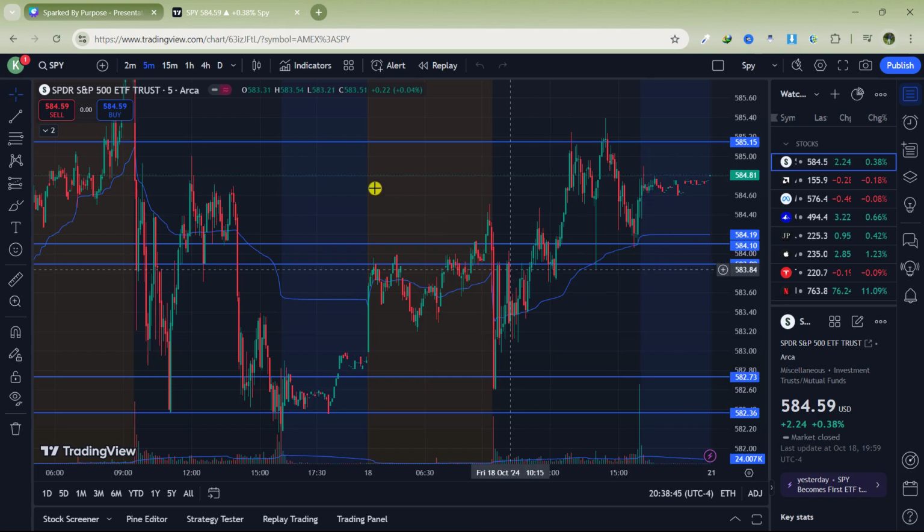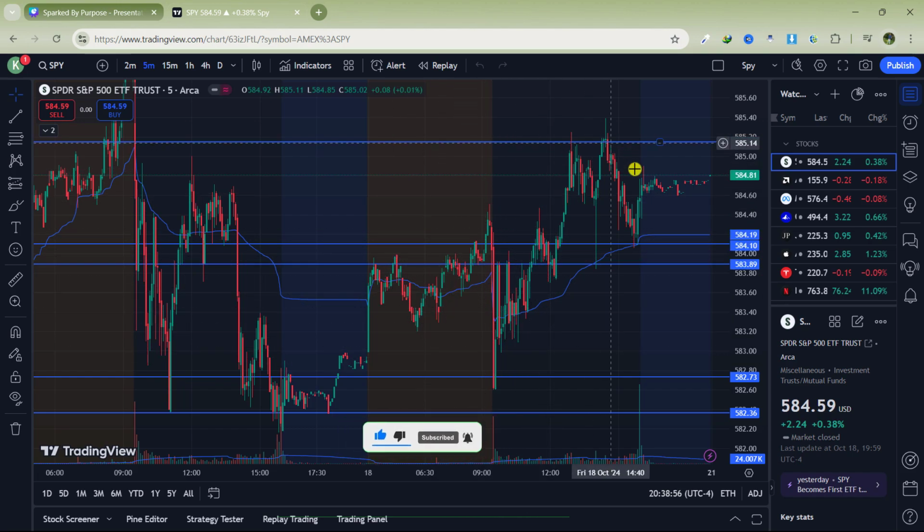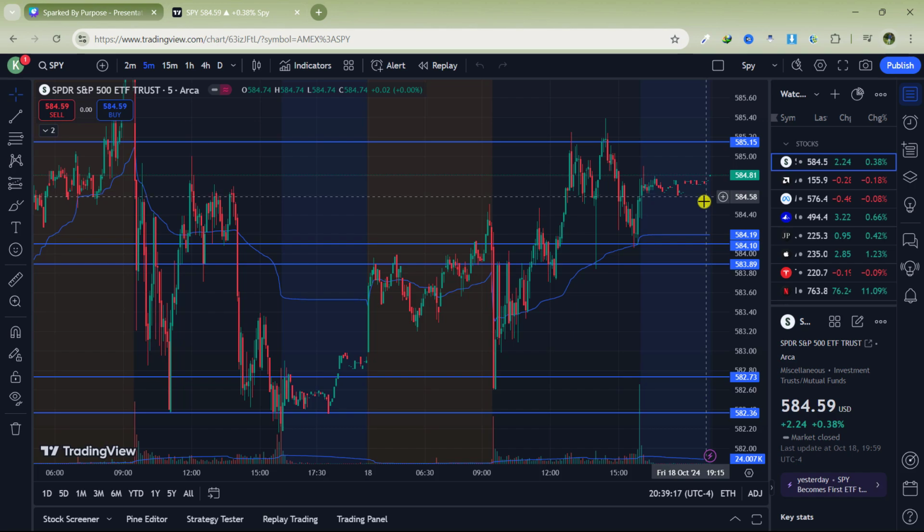Alright, so we're looking at the S&P 500 here, and what you're seeing is the price movement for this particular stock over specific periods of time. So this is the aftermarket section, right? This dark section here is when the market opens, from 9:30 a.m. Eastern time until 4 p.m. and this section here will be from 4 p.m. until 4 a.m. and then we have this section here, which is the pre-market, which is basically a few hours before the market actually opens.